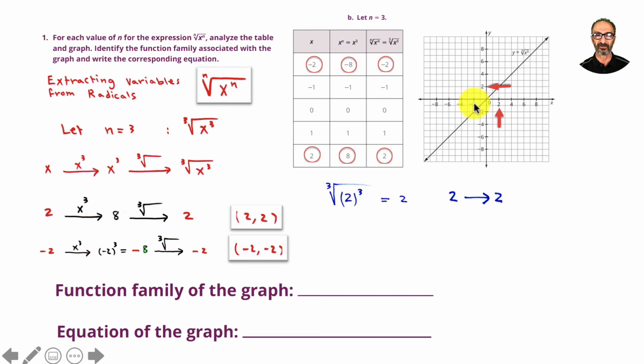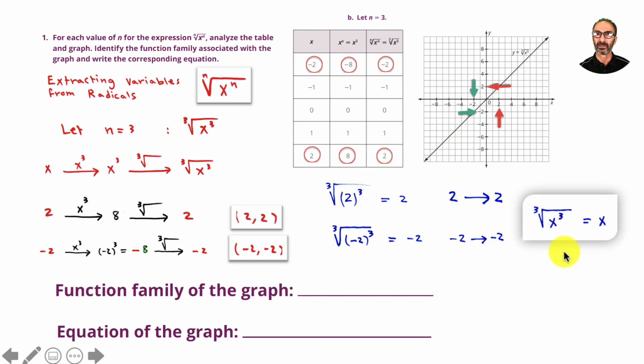We started at negative 2, up here, and the output did not take me back to 2, up. It took me down to negative 2. So in short, the cubic root of negative 2 cubed is negative 2. Start at negative 2, you end up with negative 2. What does this say? What type of function is this? Whatever you start with, you end up with the same thing, right? That is y equals x, which is linear.